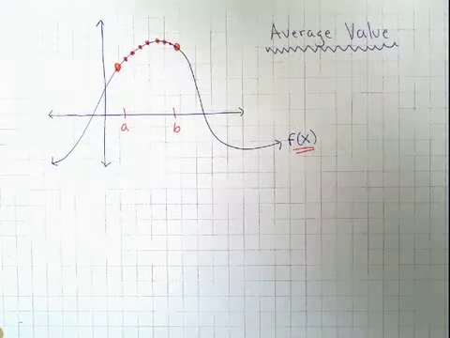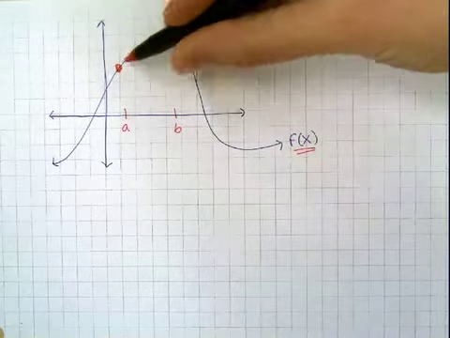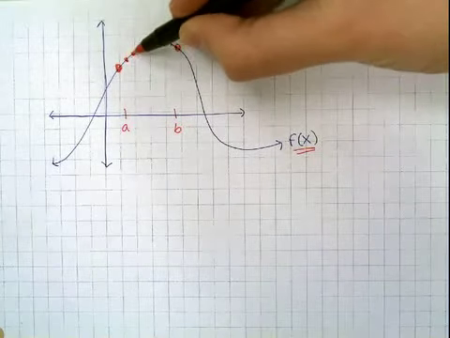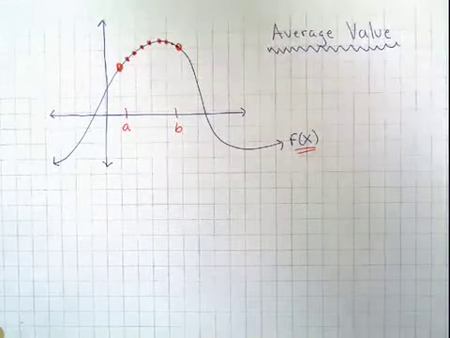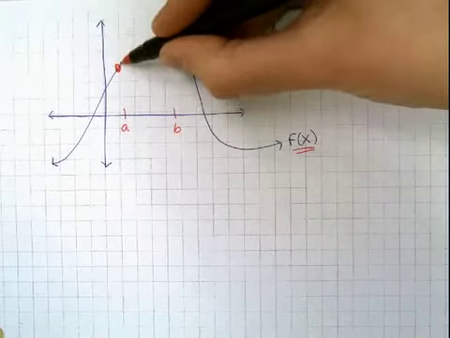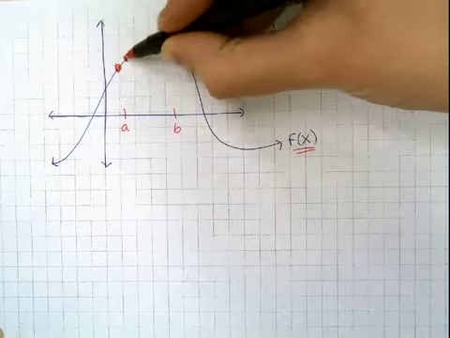But here's the thing, if I was to pick all the points between a and b, where are you going to pick the points? Somebody might say, okay, I'll go by even increments of 1. So they'll pick every point, add them up, get the average value. But what if you want to be really precise and you actually wanted to pick every single possible point in between here? Think about how many possible points that is.